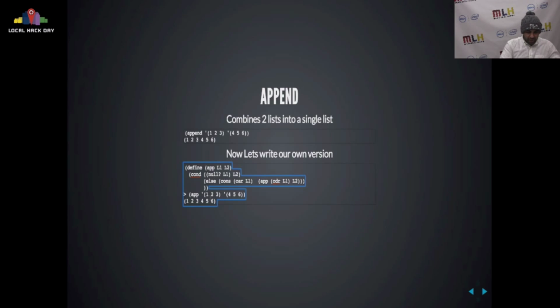So I can kind of go over that with this example here. We'll give it 1, 2, 3, and 4, 5, 6. Base case won't hit first. Then what's going to happen is we're going to take the very first element of this list, 1, which we know from here. We'll take this 1, and we're going to add it onto this expression, which is going to be a recursive call of another append call with this being our first list and this being our second list. And so little by little, this is going to empty out. And once that's empty, that'll return, it'll put the 3 there, 2 there, 1 there, and you will get your appended list.